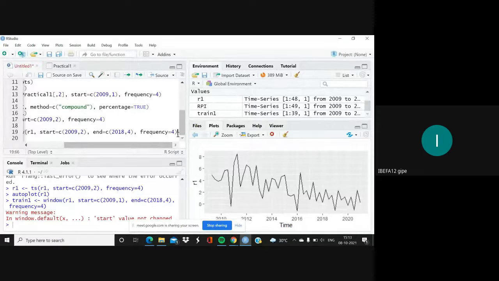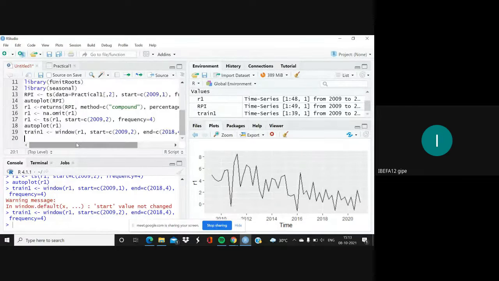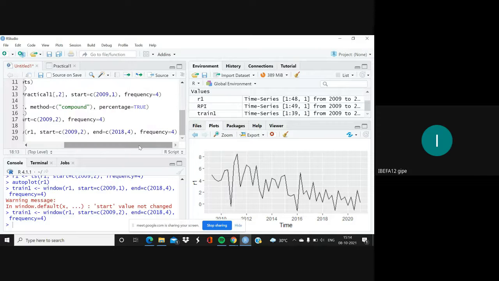So just run that command again. Have you given 2018 4? Yes, 2018 4, frequency 4.